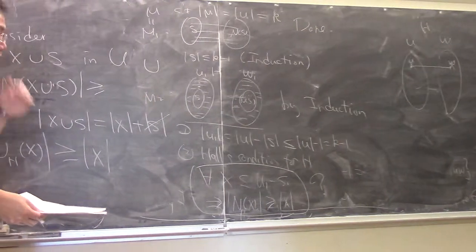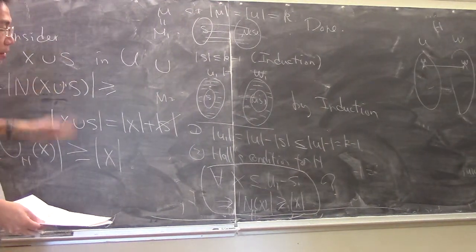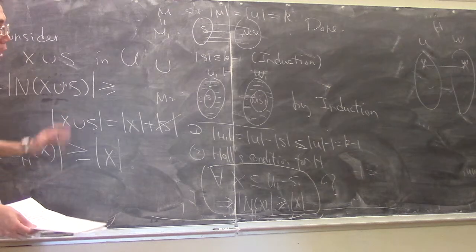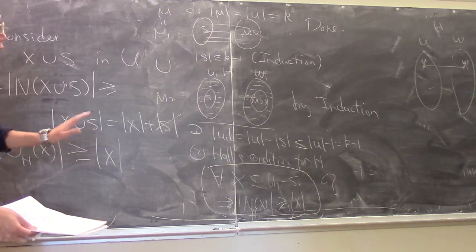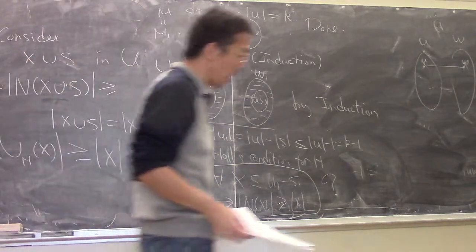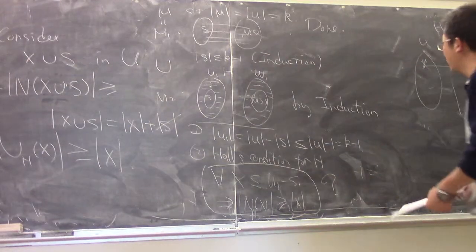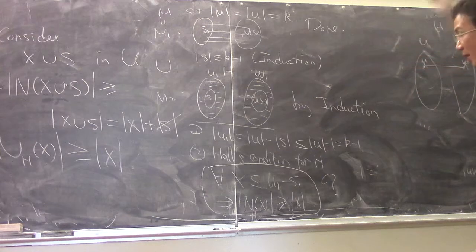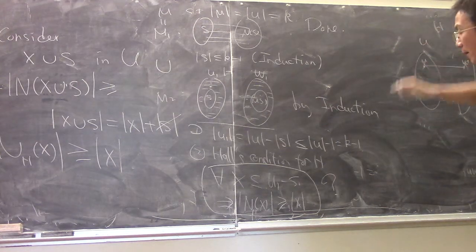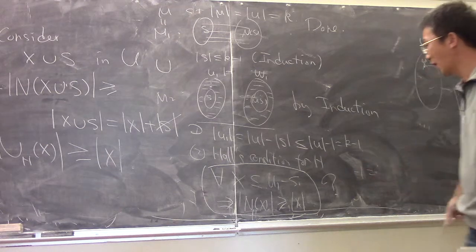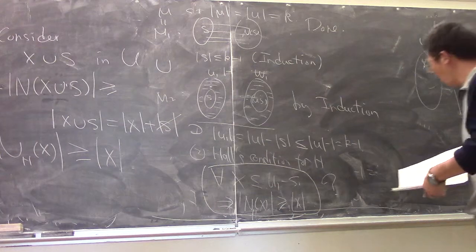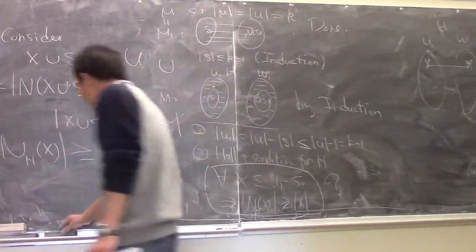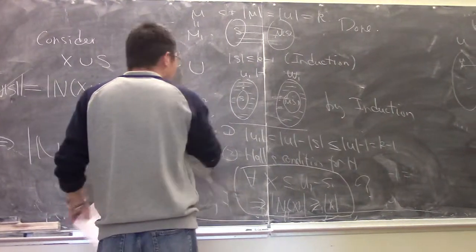Right? So for bipartite graph, we do have a good way to tell when alpha prime of G is equal to the smaller cardinality of the parties, right? And this is what we call Hall's condition. And a quick corollary of Hall's condition is what we call the marriage theorem.